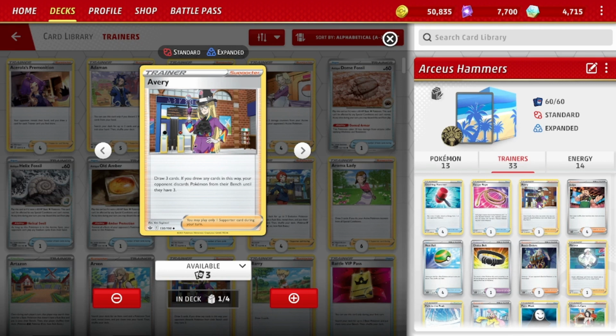You draw 3 cards, and then your opponent has to discard till they have 3 on the bench. It is disruptive to a number of decks that want nice big benches, getting rid of those cards. Of course, you don't want to let your opponent get rid of a damaged Pokemon, right? So be wise, be cognizant of when to use Avery, when to not.